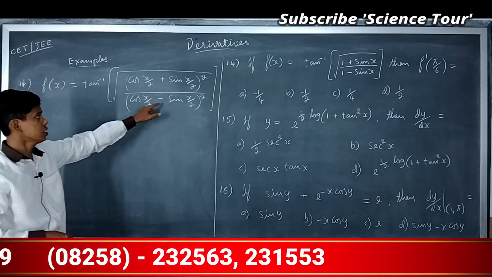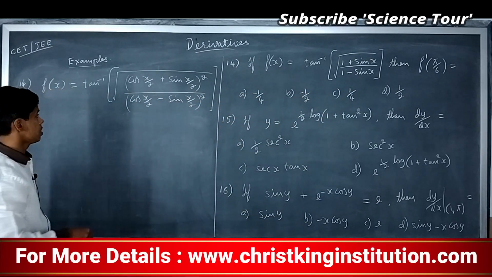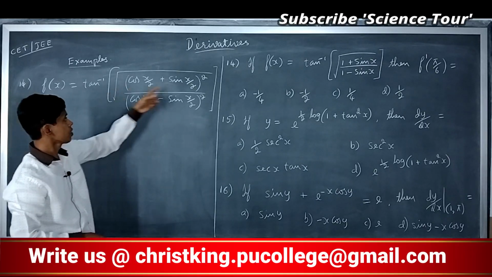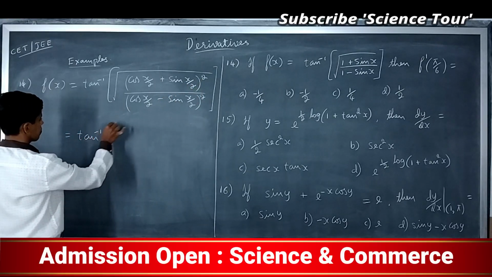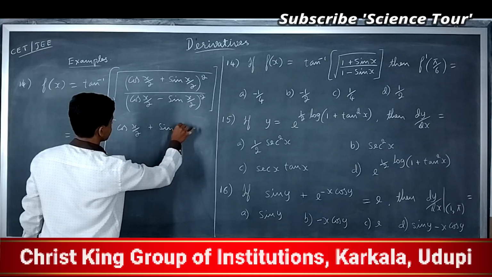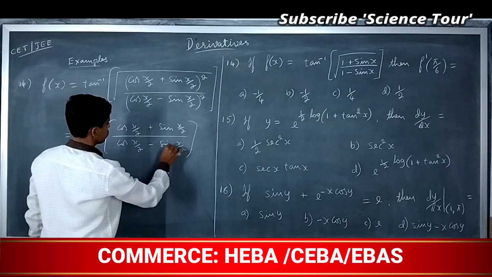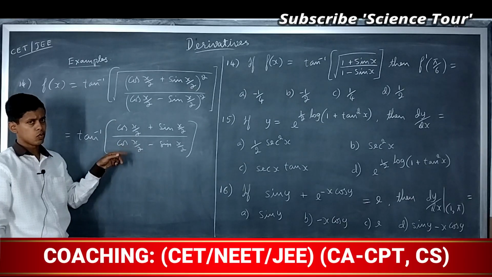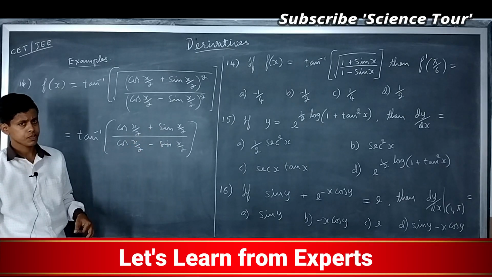Alright, similarly when you expand this, you will get a minus b whole square, therefore you will get minus over here in place of 2ab term. Okay, I am not going into detail of this, you have done this already. Now square root and square will cancel out, and you will be left with the cos x by 2 plus sin x by 2 divided by cos x by 2 minus sin x by 2, okay, and reduce this into tan. Therefore divide by cos x by 2, you will get 1 here. This is 1 plus tan and 1 minus tan, correct.